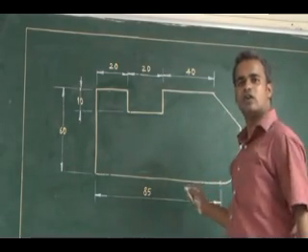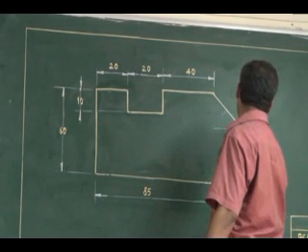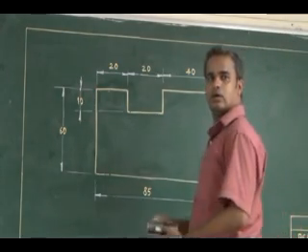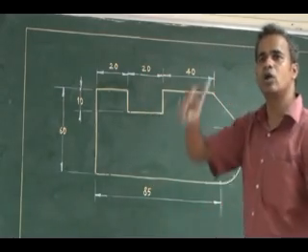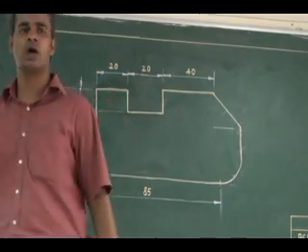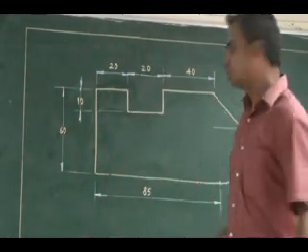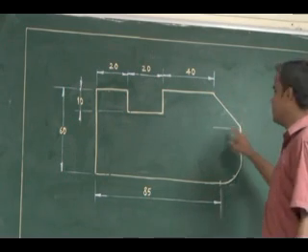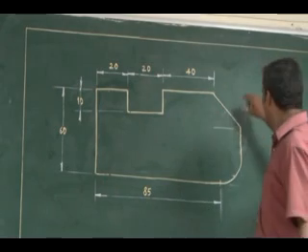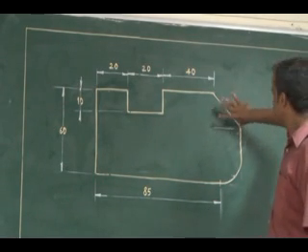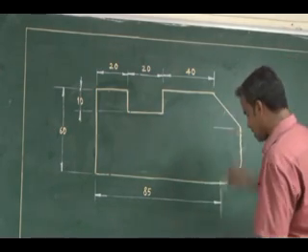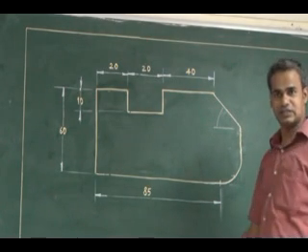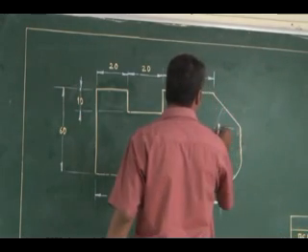What I can do is show the 45 degrees inside the drawing. I can draw an extension line like this for the angular dimension. To show the angular dimension, I have to draw an arc, conveniently using your compass. You should not use your free hand. Place the compass exactly at the center, where the dimension starts, where the extension line starts. This is the location. I fix my compass and neatly draw an arc using this as center. With the arc drawn like this, I can show the dimension.